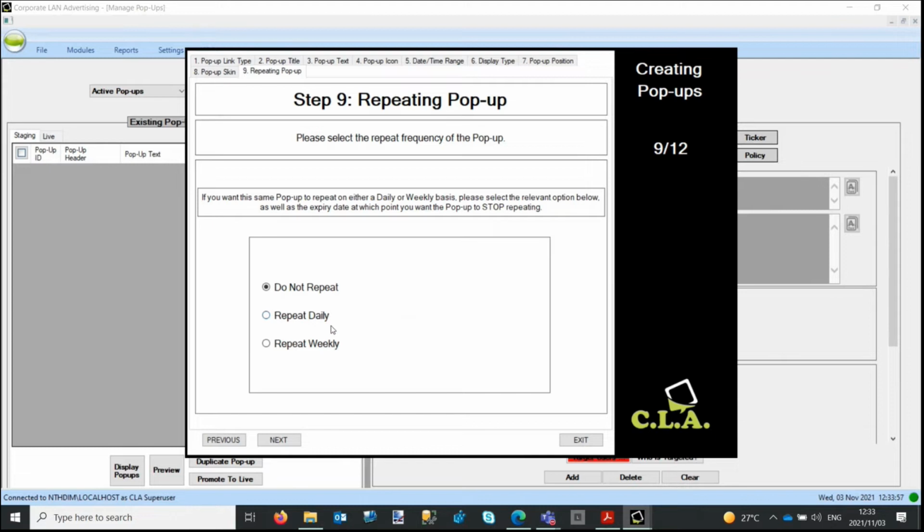Repeat daily will mean that even if I have received the pop-up and clicked it today, I'm going to repeat it each day that you have set it up to be valid for. Repeat weekly as well. Even if I've clicked it and actioned it, I will still receive it every week. Do not repeat is the option that you need to select most of the time.